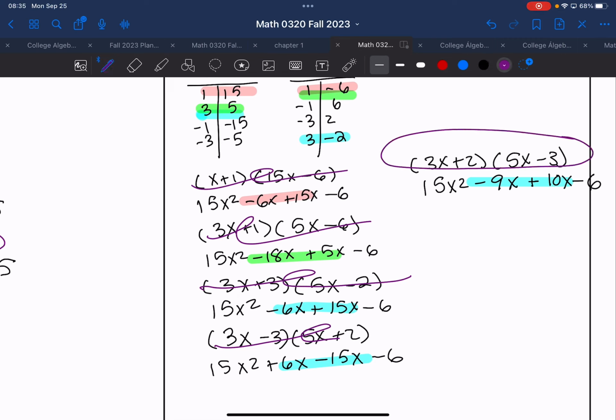So if you're trying out all the cases, you're still not getting close to that middle number, try swapping the C values. So swapping them as in putting them in the different parentheses, because that's going to change the number that they're getting multiplied by when you FOIL. And we noticed on the left side that we were just getting very large numbers by keeping it in that order.